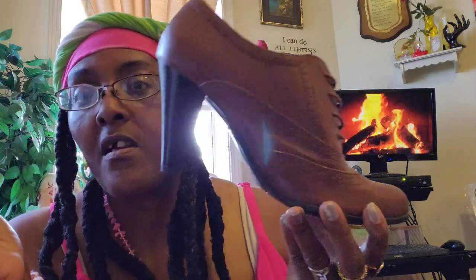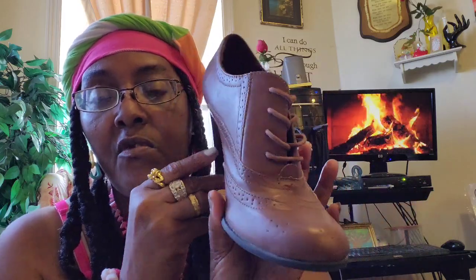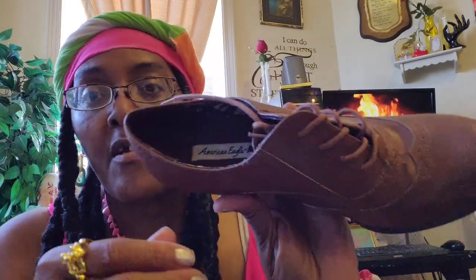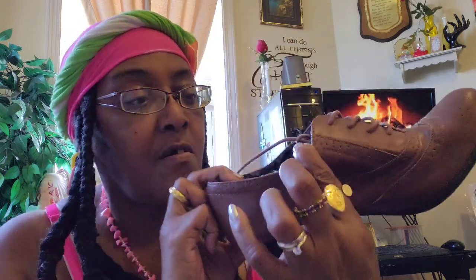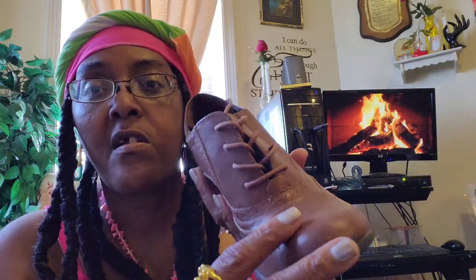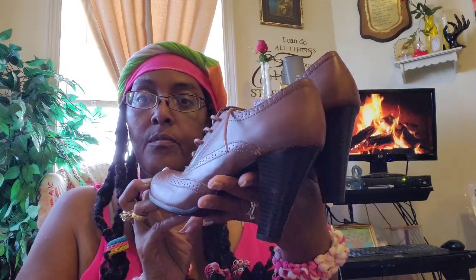Coming to the end, y'all. These are American Eagle. Check them out, y'all. I gotta show one at a time. American Eagle. Brown, chocolate brown leather. American Eagle. Just got a little wear there, but that's okay. American Eagle, and I like the design of it. See? The tapestry. American Eagle. And the straps, I like that. Granny looking shoes. Remember the '30s, '40s shoes. Or the roaring '20s even. Wow, nice. Look at them shoes, these pumps. Pump heel shoes. Nice. Nothing wrong with them.